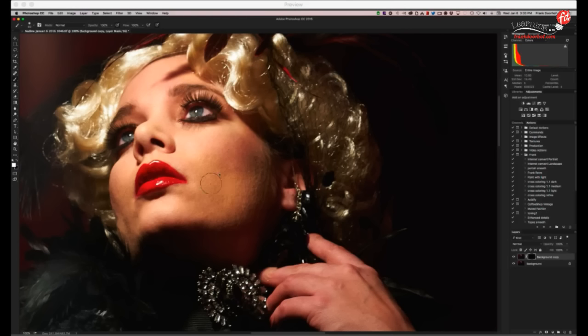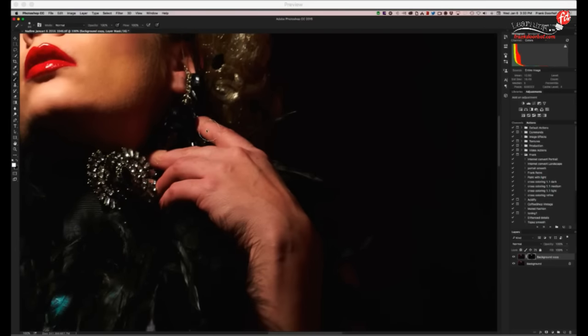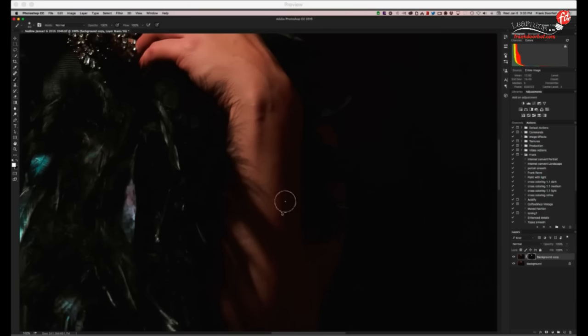Now, if you read the brochure from Imagenomic Portraiture, it will actually tell you that you don't have to do this because it only targets the areas of the skin. That's very nice that they tell you that in a brochure, but it's not the reality. Well, actually, it is the reality. The only problem is that in other scenes there are always skin tones, for example in a wall or in clothing, there are areas that have the same tint or luminosity of your skin, and those will also be affected.